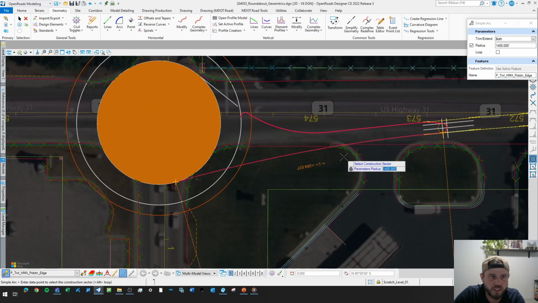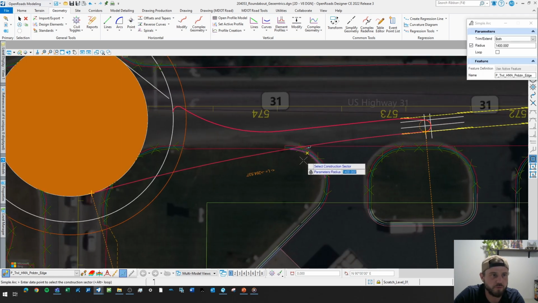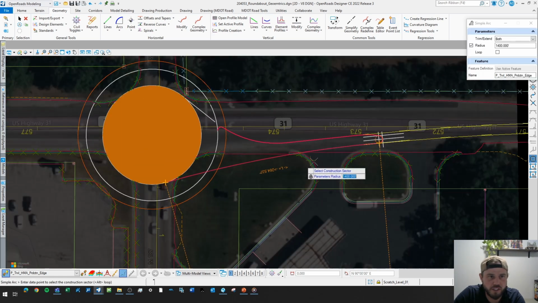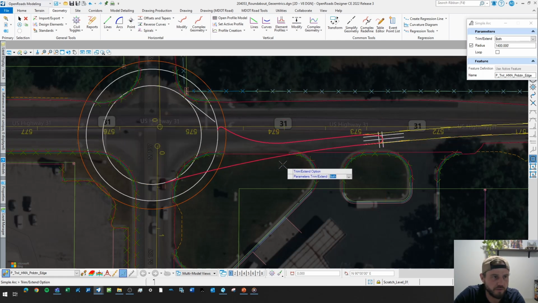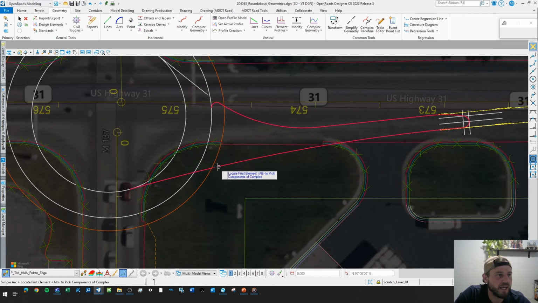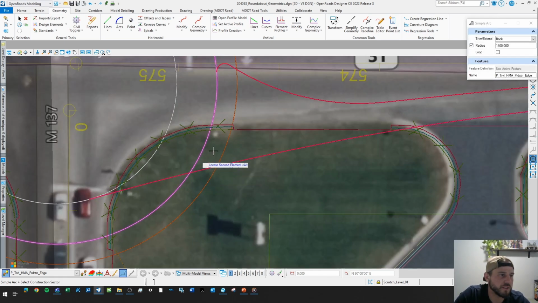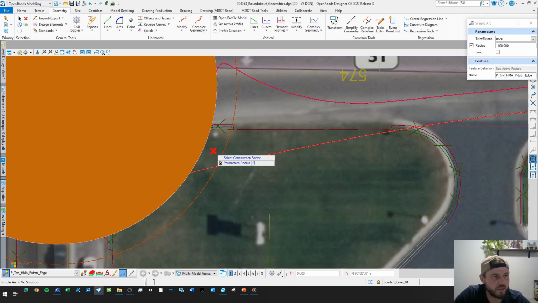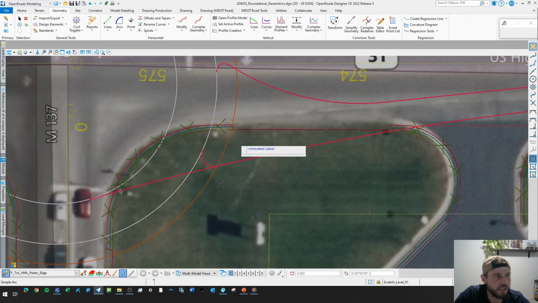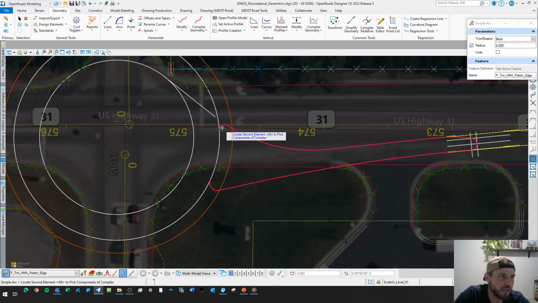I like this 1400. I played around with this a little bit before, and I think it curves a little bit better into the natural path of the pavement markings. Then I'm just going to trim that back, and from here we can always trim this back this way and have that the same. So there's a lot of different options that you can go through, but I think I like this one a little bit more.